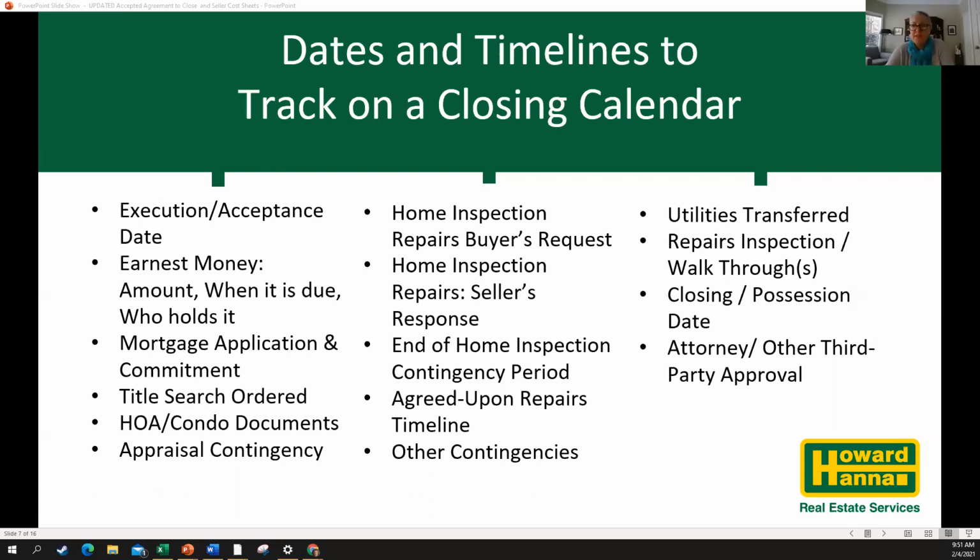And this is where the beauty of having a pre-inspection done comes in. If you're the listing agent, now the homeowner, the sellers, know what's wrong with their house. And so they can either disclose it or disclose it and fix it. If they've been in their house more than 10 years, that's a really good thing to do.